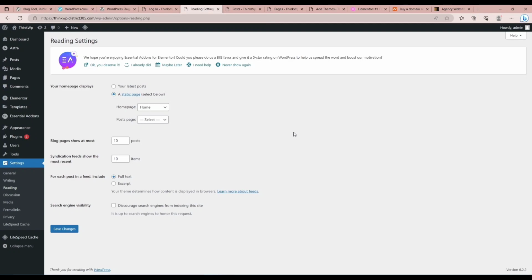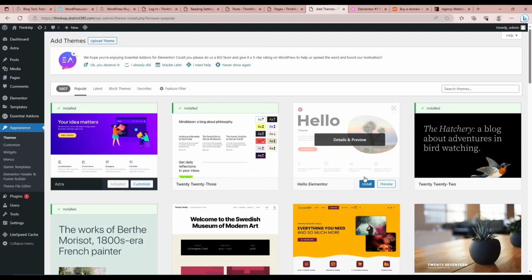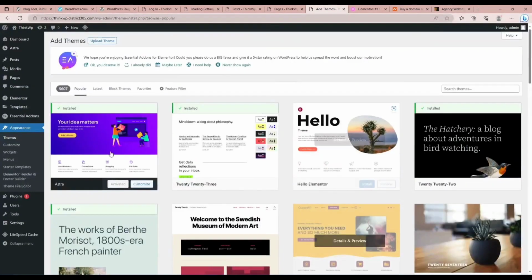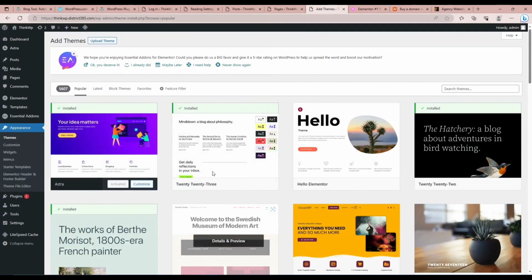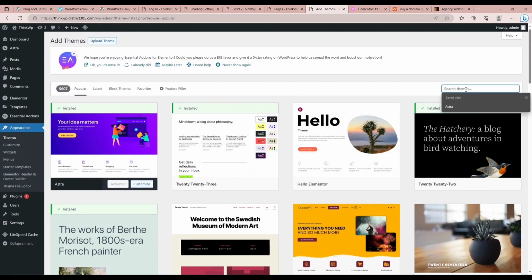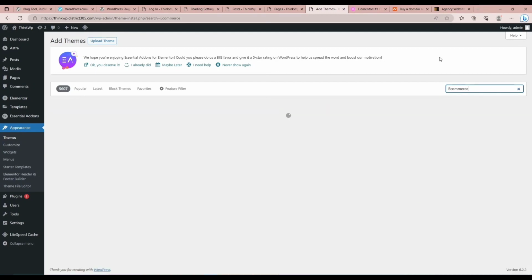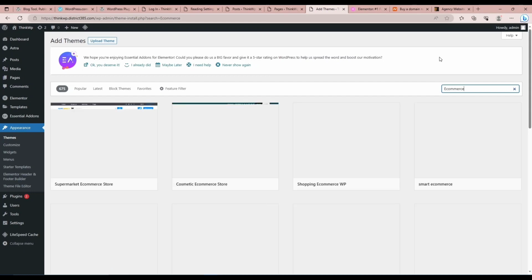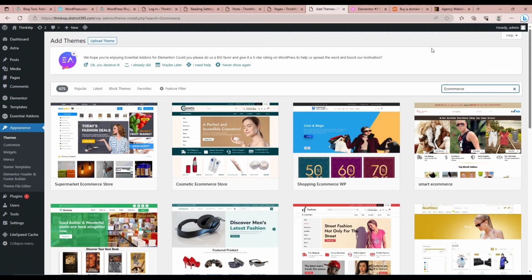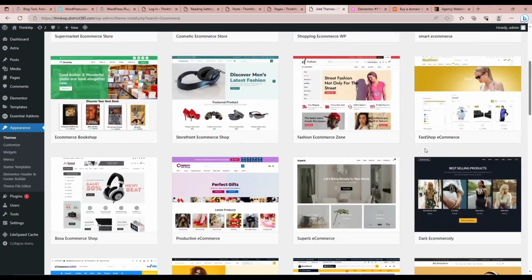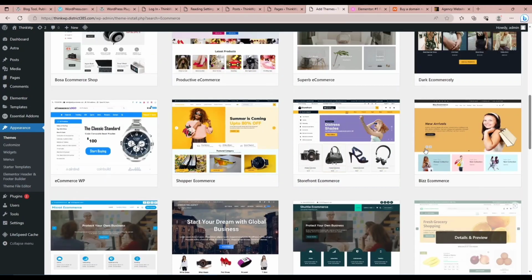WordPress is actually very, very cool and easy to learn for developing websites. You can create a whole lot of things. You have thousands of themes and plugins on the WordPress site that you can choose from. All you have to do is just go to appearance, themes, and then you can easily search for the theme name you want to use, or, for example, let's search for e-commerce. Let's search for e-commerce just to see as an example. So it's basically going to bring out a whole lot of e-commerce templates for you that you can choose from. This is quite good. I mean, you can see several options here.